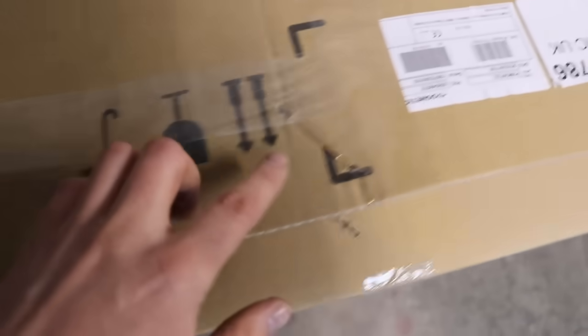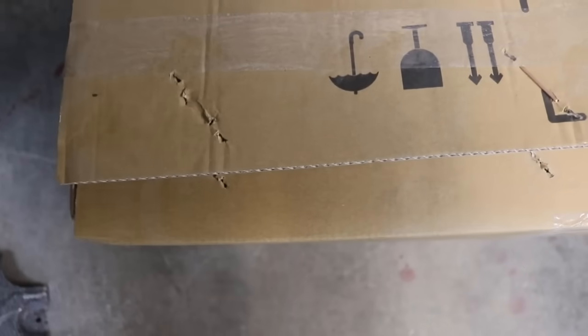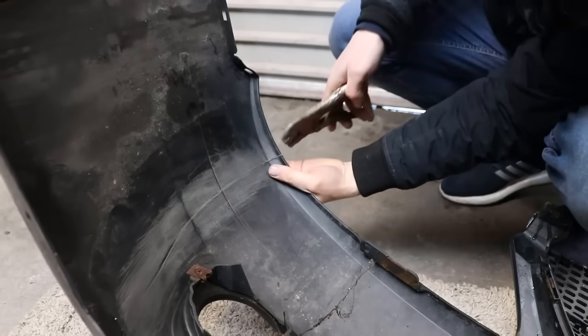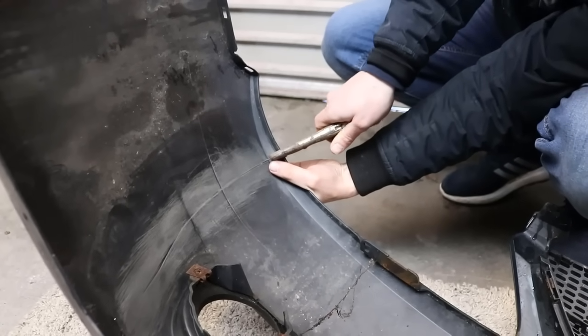I'm also going to show you another little trick using a cardboard box. If you see these little pins that come with the cardboard box, we're going to pull some of these out and I'm going to show you a little trick just to give the bumper an extra bit of support. I just put a pair of pliers on the bumper just to hold it roughly in shape so we can start to work on the area.